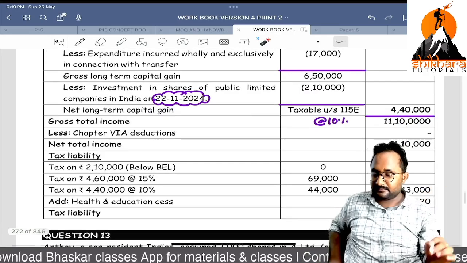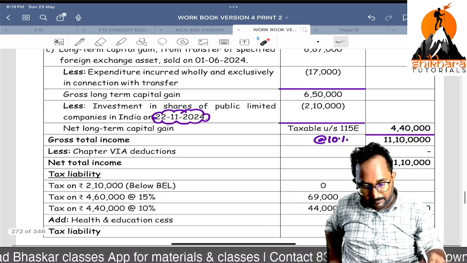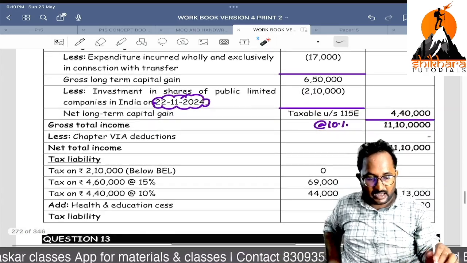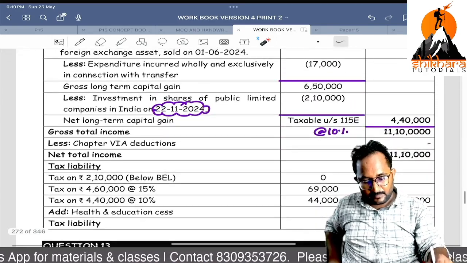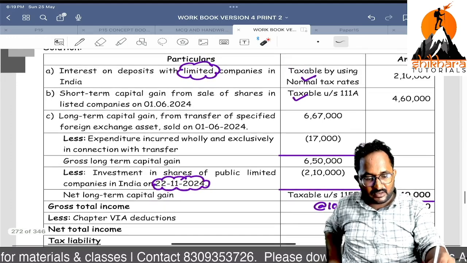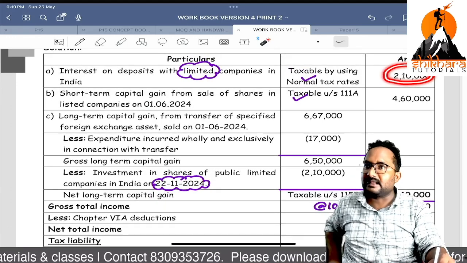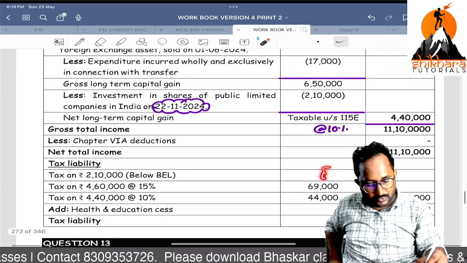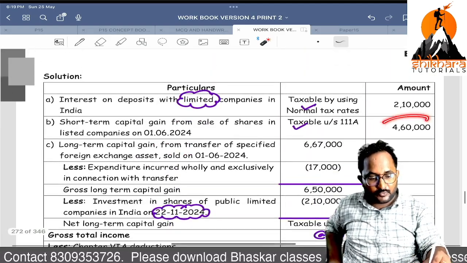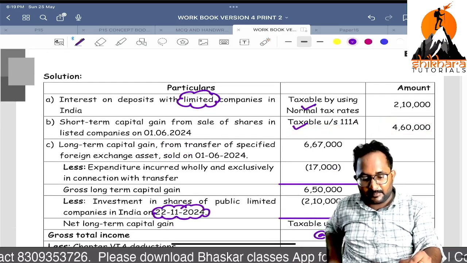Out of that, yes, you can apply the, these two things are taxable. I think what one? Only one thing is taxable at what, ma? Normal tax rate. That is below the basic exemption limit or not? Yes, that's why what, ma? 0. Remaining on this 4,60,000, what is the rate we can apply, ma?